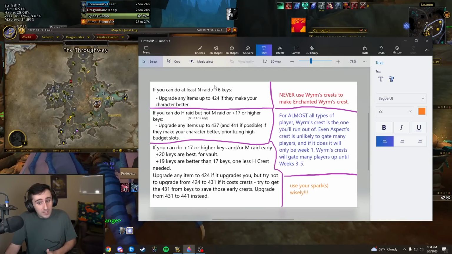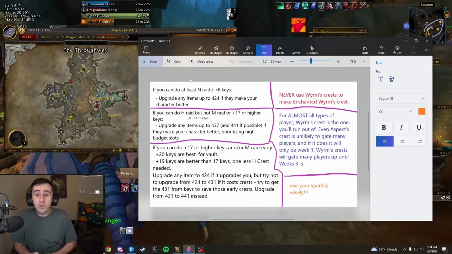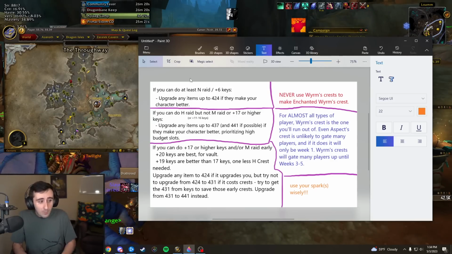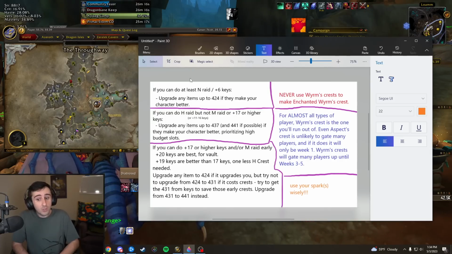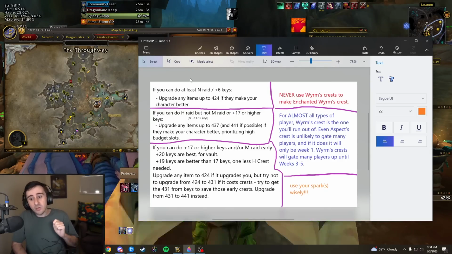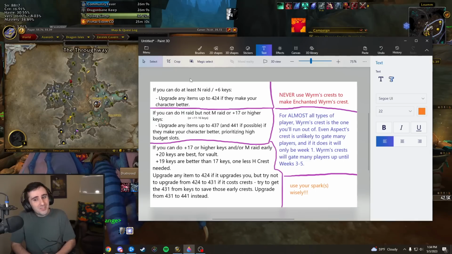If you can do the normal raid and the plus 6 keys, you're going to get a bunch of Drake's Crests, way more than you will know what to do with. And you'll have way more Whelpling's Crest than you know what to do with as well. So use those to bring your gear up to 424 if it makes your character better. Do that now, do that next week. It's not impossible, but it's hard to run out of those crests.